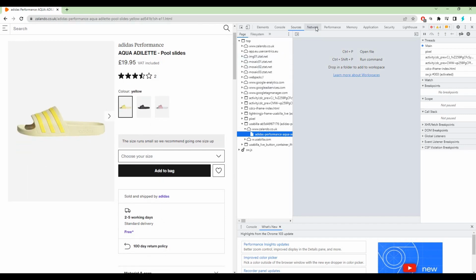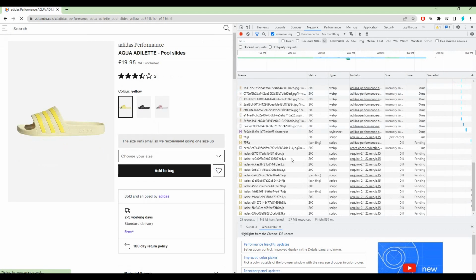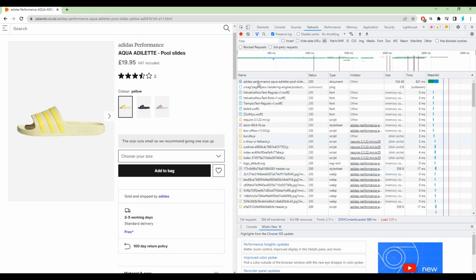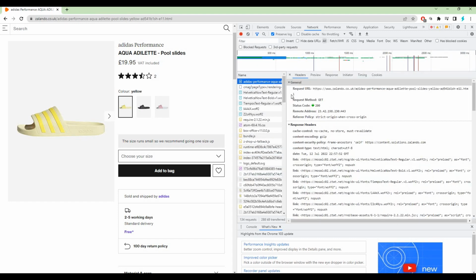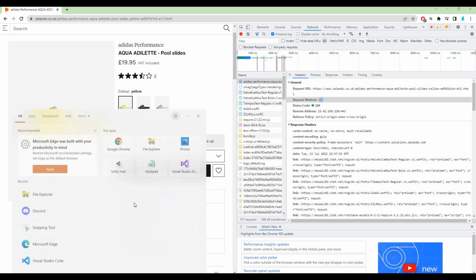And then in network, this is all the stuff that loads. So if I clear this and I refresh, it's going to load everything, all the scripts, all the images. And this is the main request, and it's a GET request. That means that we're getting information from that certain server.